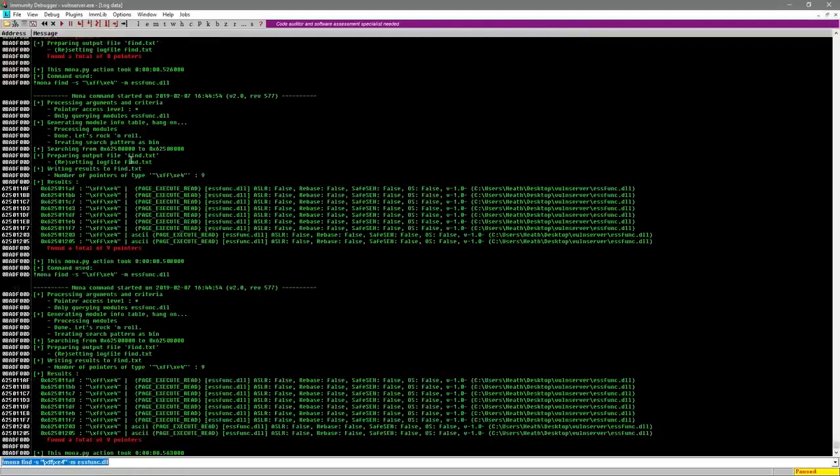What we're looking for here are these return addresses. If you look at this, 625011AF, that is going to be a return address. So let's write this one down. We're going to go right down the list and find what works. I always like to start at the top, and you can see here that it found this essfunc.dll, and it's got all the memory protections listed as false.